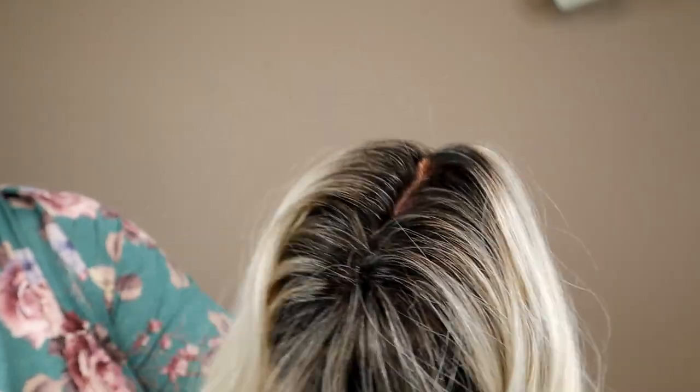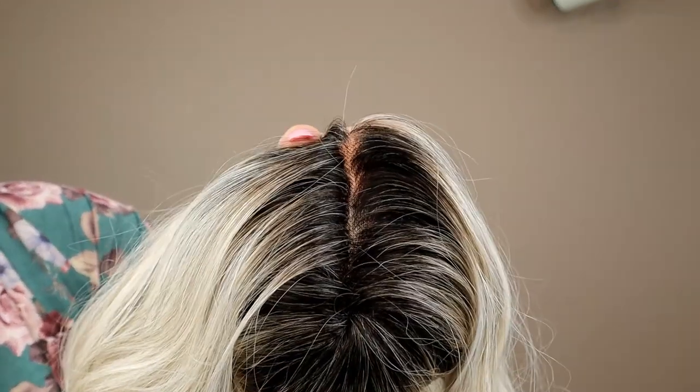So let me take this off. Oops, it's sticking. Both sides are sticking in my earrings. And I should probably not have worn big hoops with this one. So let's take a look at that root. That is definitely a dark root. That's very salt and pepper on the top, heavy on the pepper. This root to me is like a cool, dark brown, almost looks like a 1B.